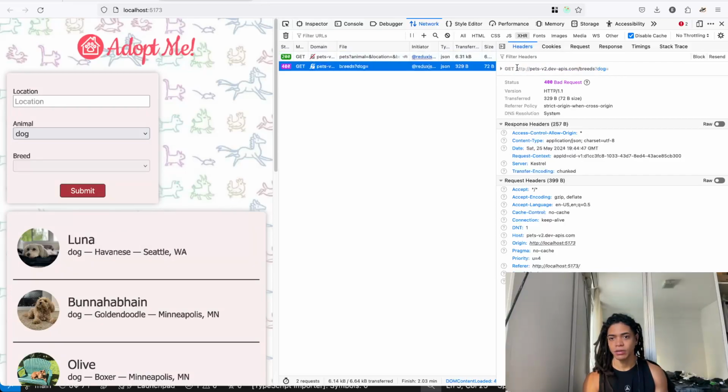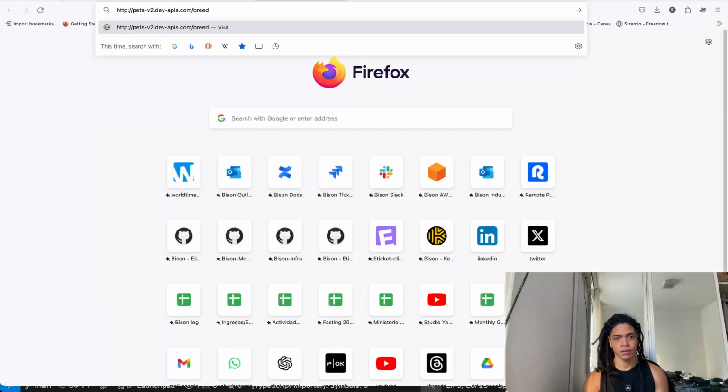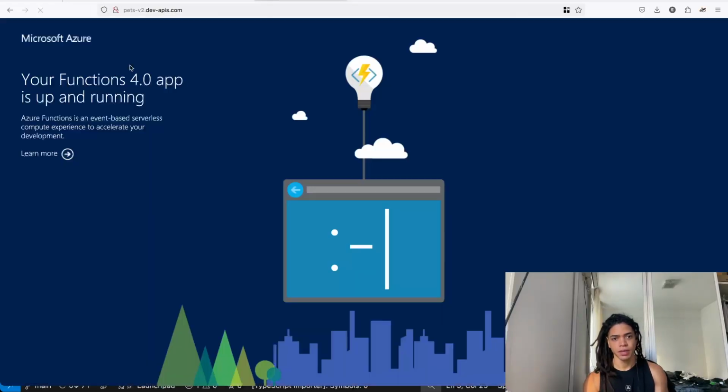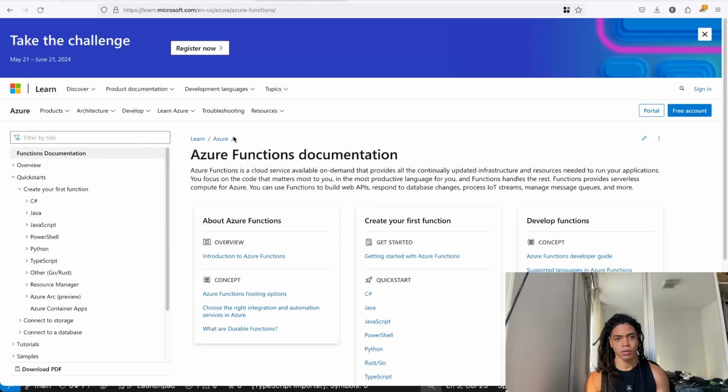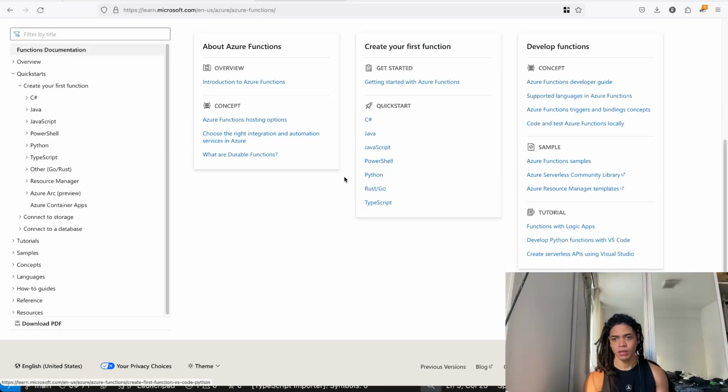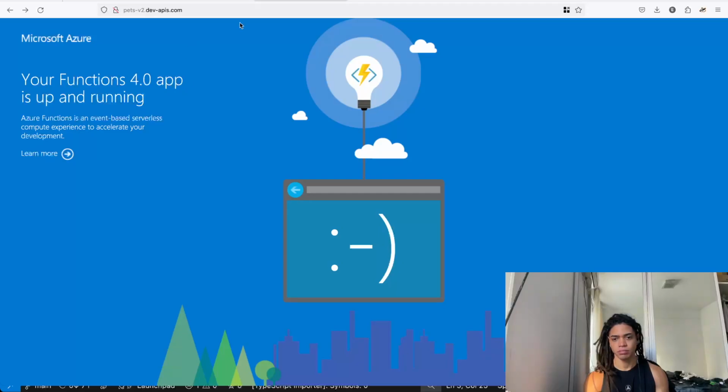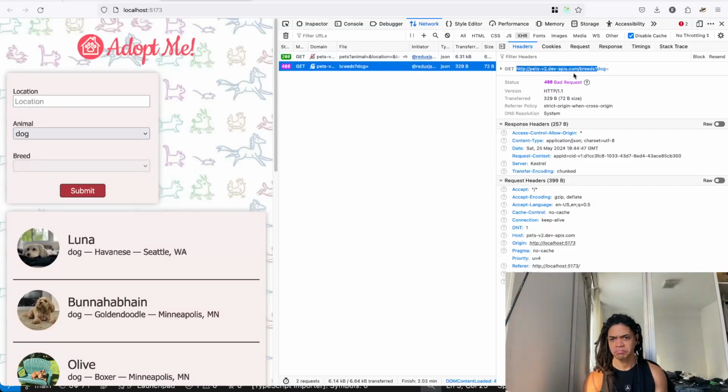Okay, can I go to them to see how to do that? To look at the API for that? Your function 4.0 app is up and running. And they're using Microsoft Azure. The Azure function for that? Yeah, but let me see how is.